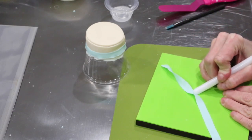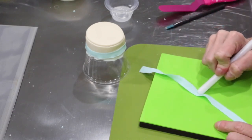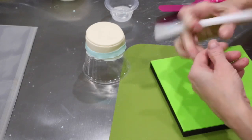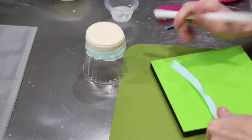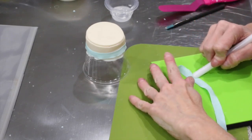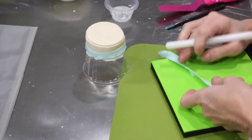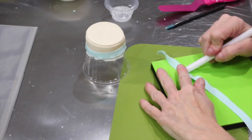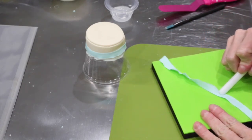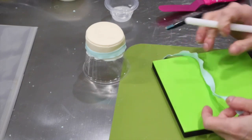So that was why I turned it upside down. But then I didn't use it upside down. However, we were early enough on in that it's not going to make a difference. My fondant is a little bit on the tough side, so I'm going to press it a little bit harder than I was before. That's probably because I pre-cut these strips so that you wouldn't have to hear the pasta machine. I do have it under a Stay Fresh mat.